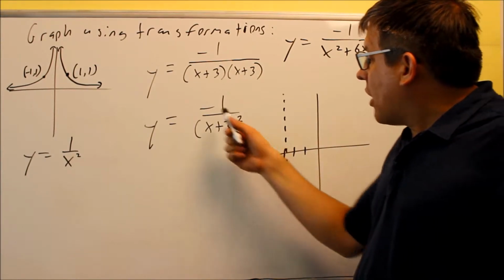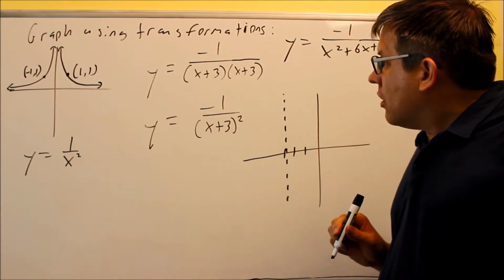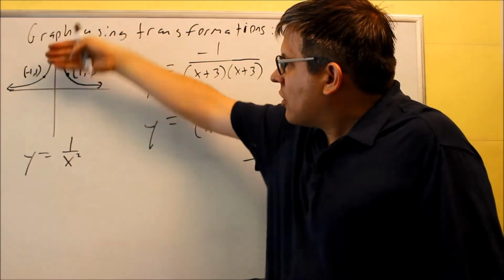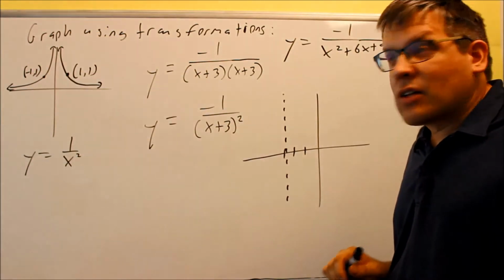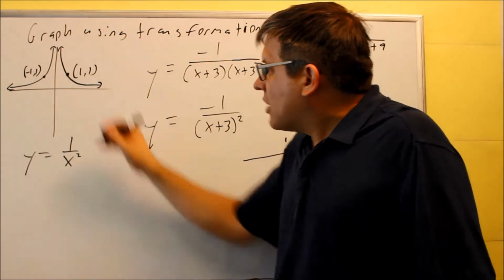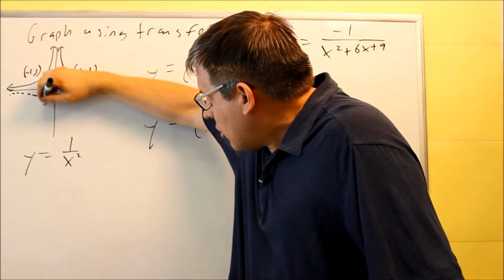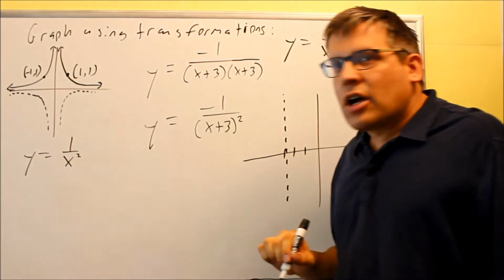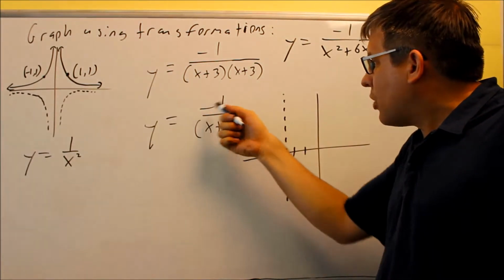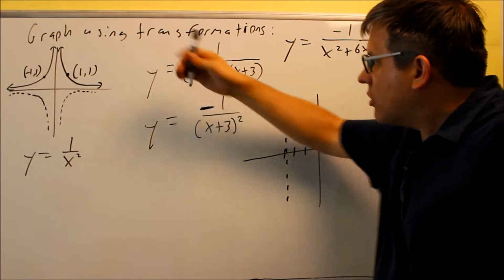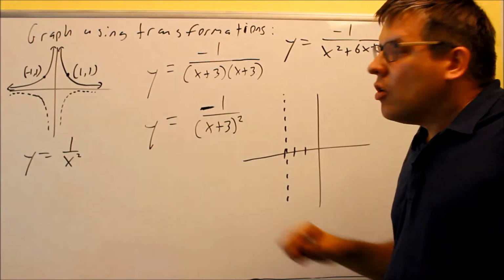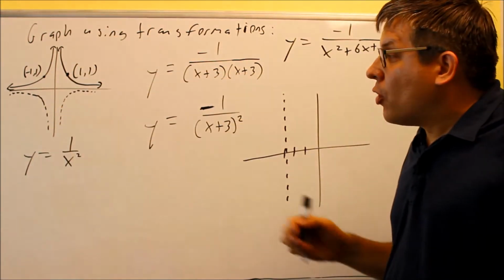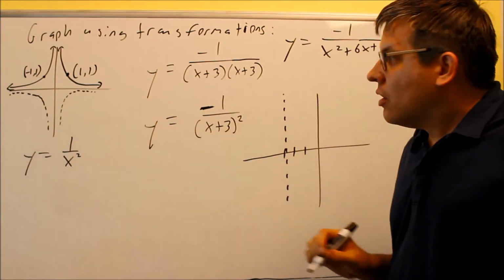Now besides that, I also have a negative going on here, and the negative will take this and flip it over the horizontal axis. So instead of having it go up, it's actually going to go down instead. So the dotted line that I'm drawing here, this is what the actual graph is going to do once you apply that negative here. Again, the negative here flips the whole thing over the horizontal axis, so both ends are going to end up pointing down.